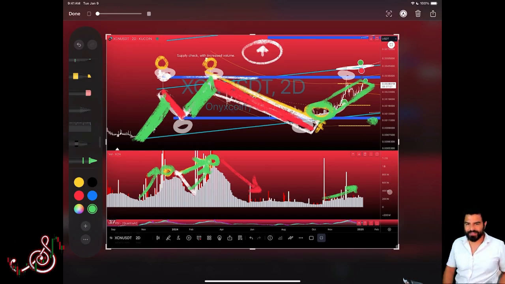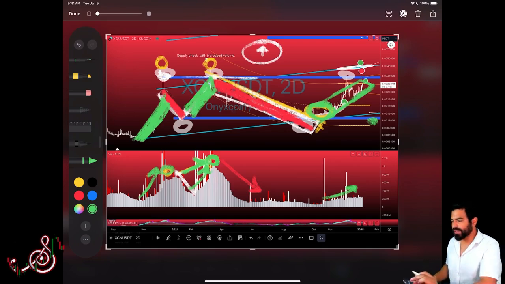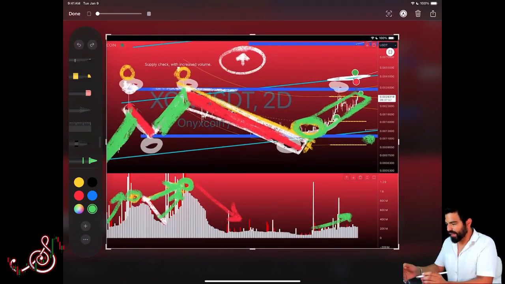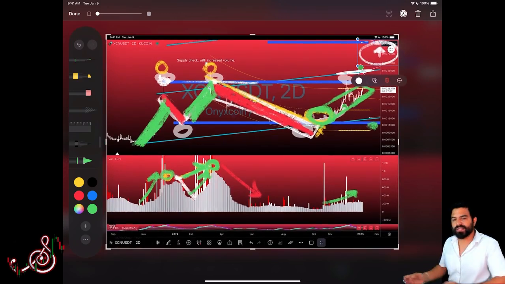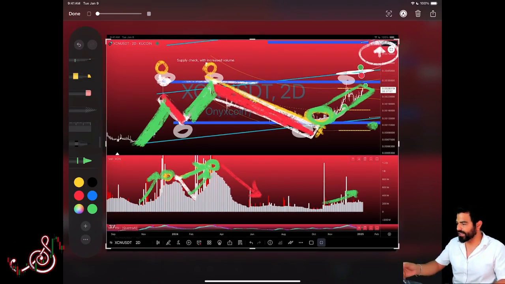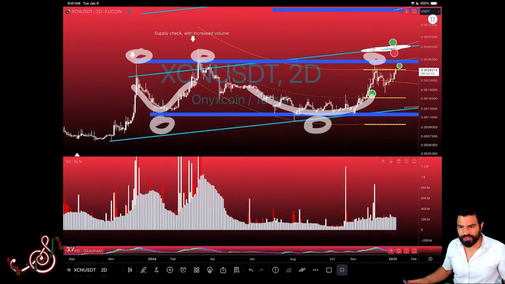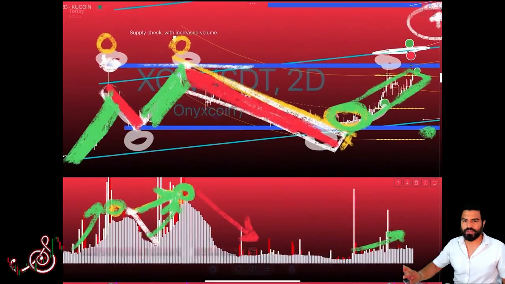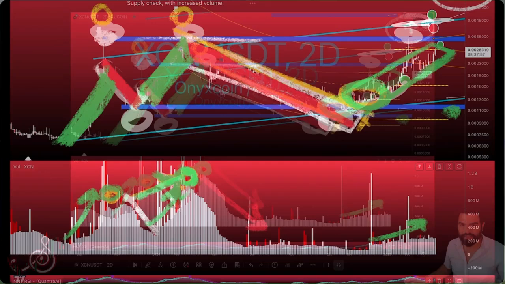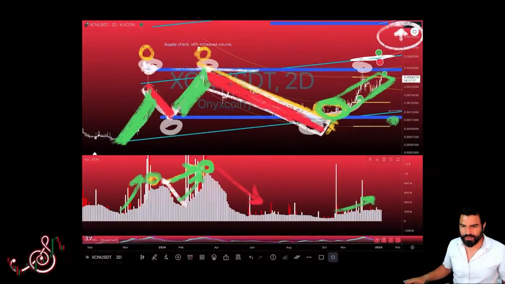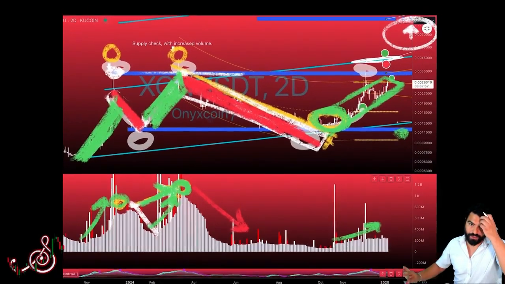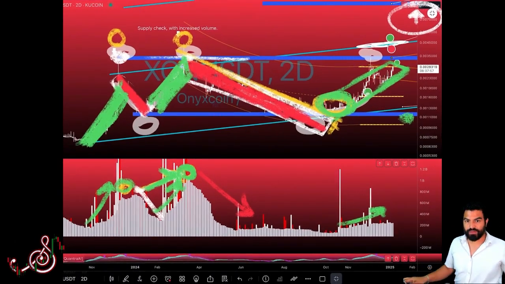I forgot. Yes, there is a big clue. Is there one more clue that we are going to experience what we did again, a move up, but this time even higher? Is there a big clue that we still are going to experience higher prices, a breakout, an incentive for them to drive the price to new heights? Is there a clue? And the answer is yes. So I'm going to pull this chart up. I'm going to get you the image and you guys tell me. Okay, I'm going to pull up a full screen. Is there a clue that we can catch on this chart that might tell us that we're in for higher prices? Look carefully at the volume.